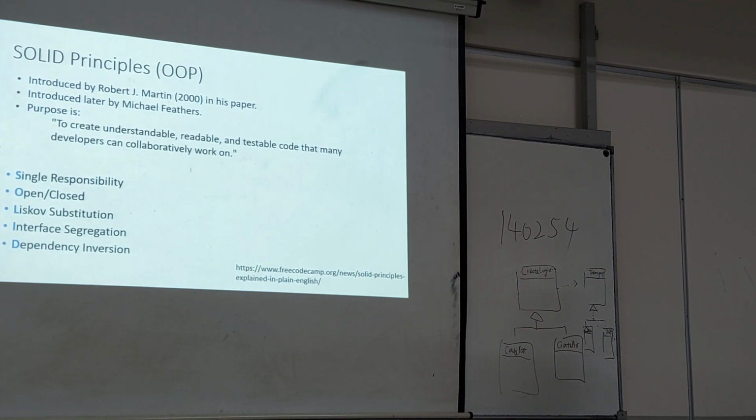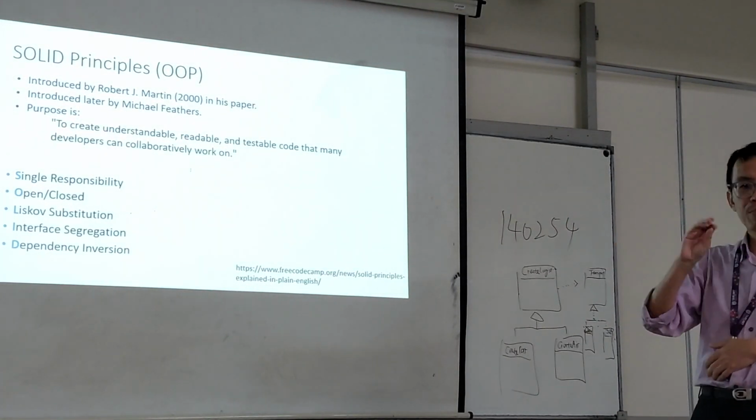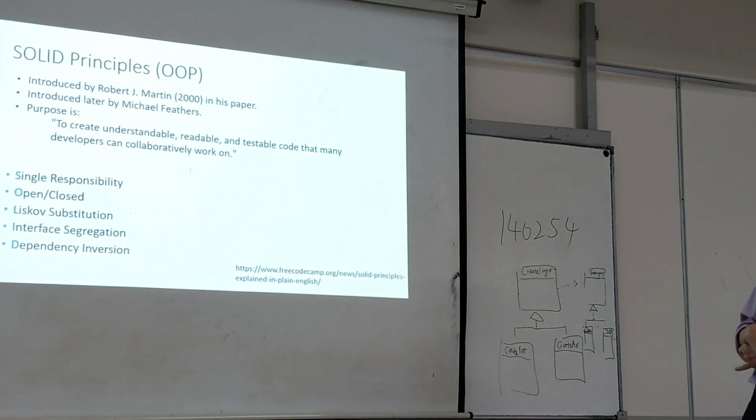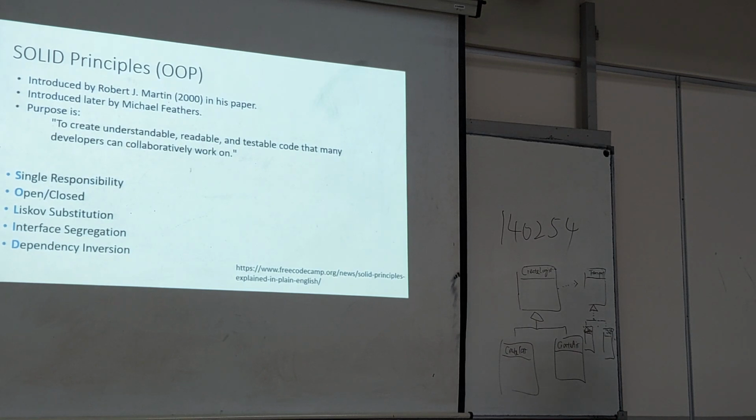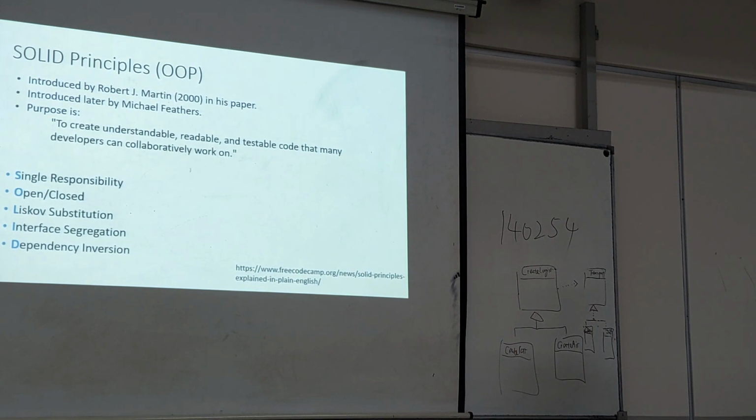Understand? Okay? So this SOLID principle is intended for OO. OO means object oriented. So these are the SOLID principles. It consists of 5 principles: single responsibility, open-closed, Liskov substitution, interface segregation, dependency inversion. Hopefully you understand SOLID; it will help you create more quality coding and design when you are using OOP.